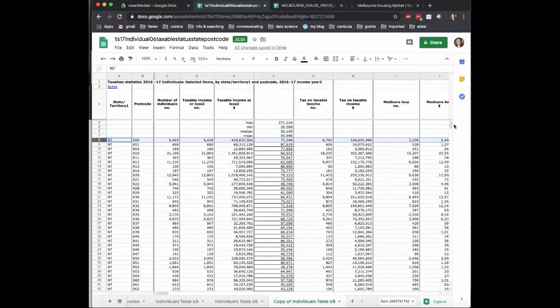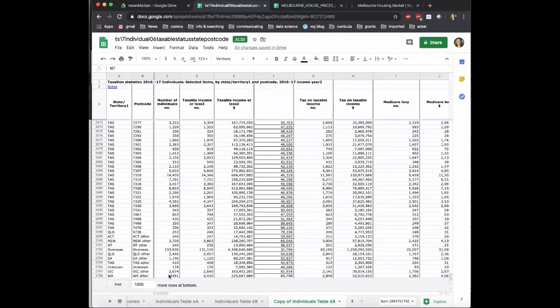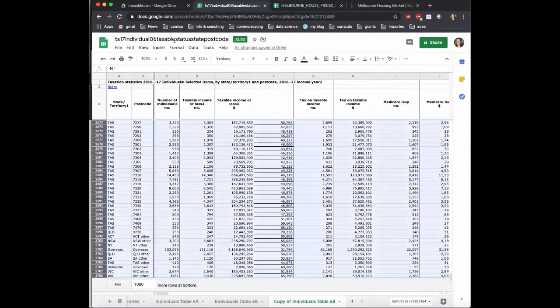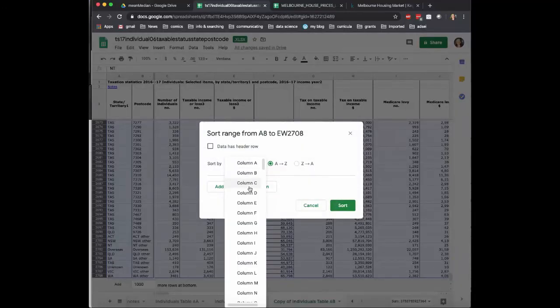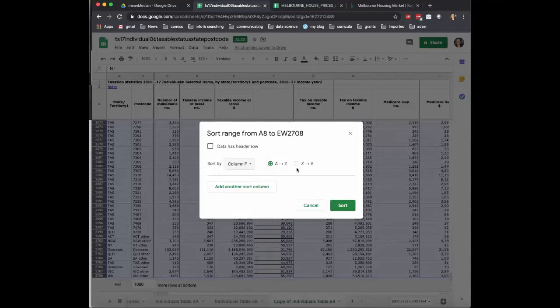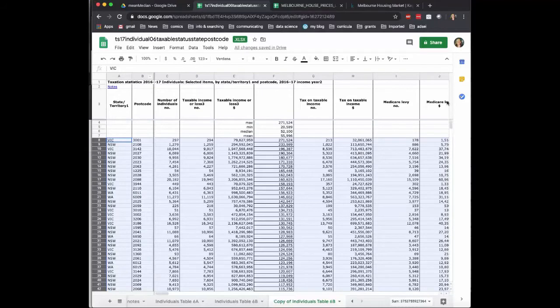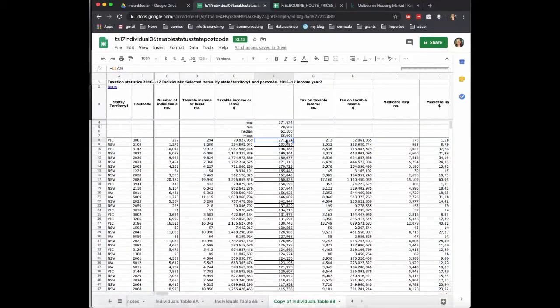Okay, now what I want to show you is how mean and median change if you remove some of those big values from the top. So to do that, I'm going to sort this data by the taxable income, which is column F, the average income by postcode, from largest to smallest so that we can go up to the top and say, all right, here are the big ones, let's get rid of them. It's going to take a while because there's a lot of numbers in there. Okay, now we scroll up, and you can see that the largest value is actually significantly larger than the next one down. So 271,000 versus 233,000. That's a pretty big jump from largest to next largest.